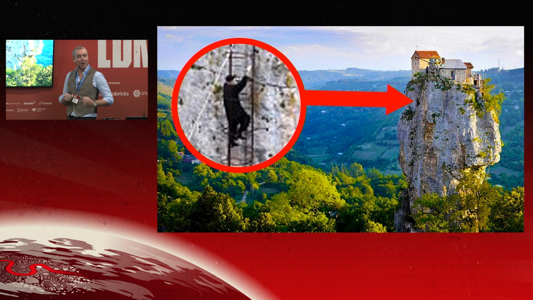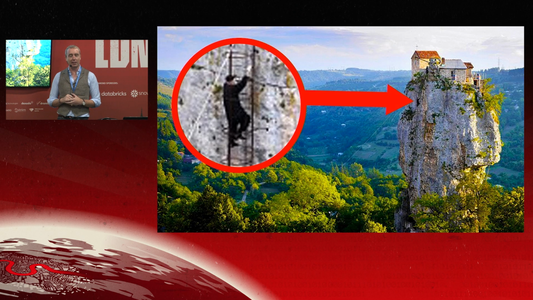I prefer this graphical representation. That team is perfectly happy. They have everything they need at the top of that little pinnacle. It's a monastery in Greece, I believe. And the monks at the top of the monastery pinnacle are living very well. It's just very, very difficult to get in and out. Those monks are hermits. That's fine for them. Most data teams and organizations are not trying to be hermits. They do actually need to make it a little bit easier to expose the data to other teams, to work together with other teams' data, and so on.